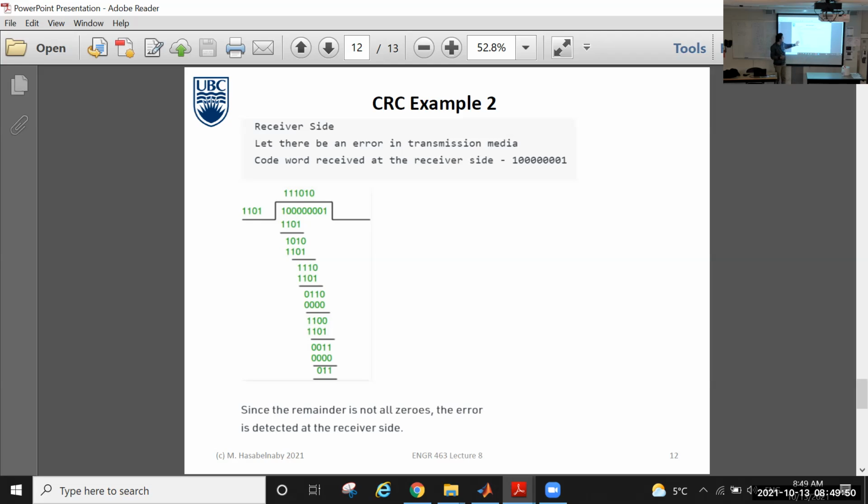So at the end of this process, the receiver will be able to detect if we have errors or not, no matter how many errors we have. Okay? Is it okay with you? Everything's clear? Okay. So we are done today.